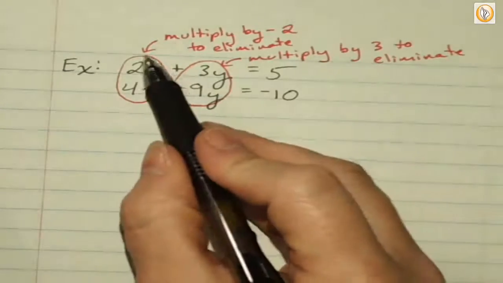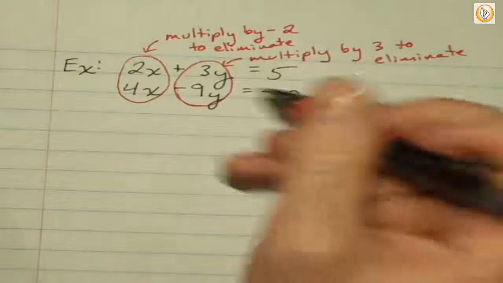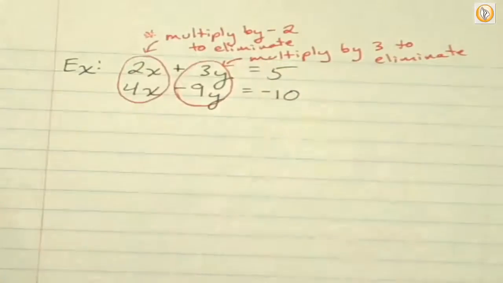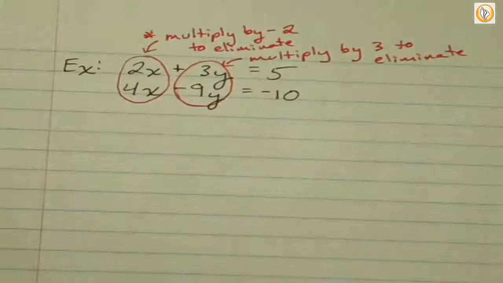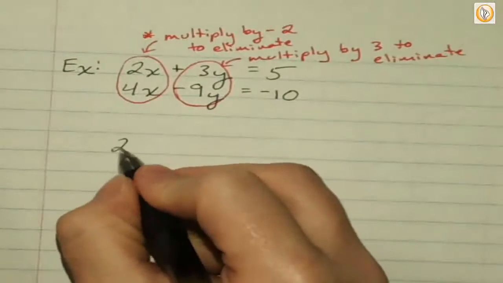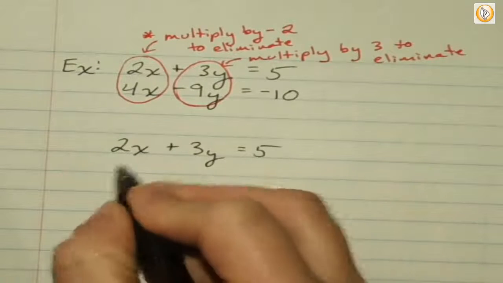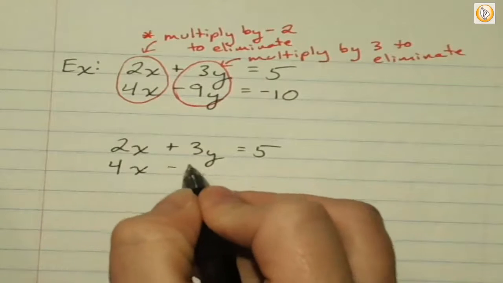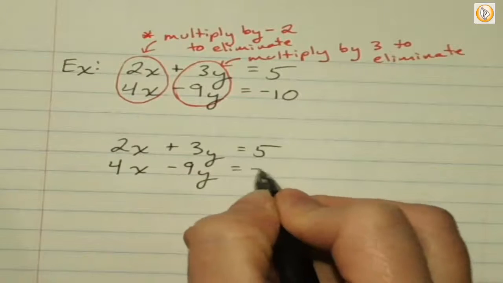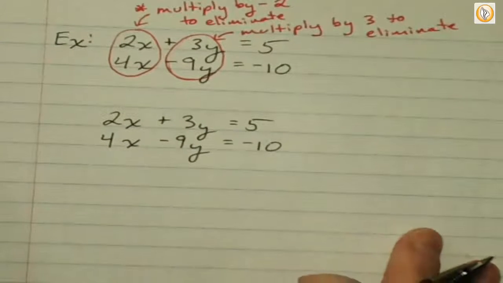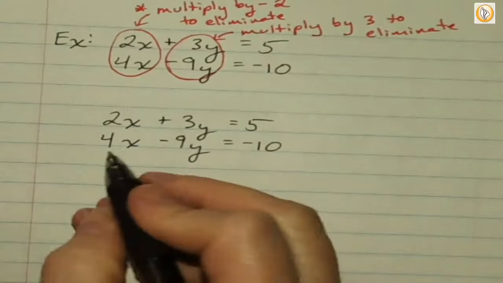So let's go ahead and do the first one. We're going to eliminate by multiplying by -2. So let's rewrite our equations, our systems. Once I start doing this, you'll see what I'm talking about. If some of you are still kind of on the fence, I can see your faces.